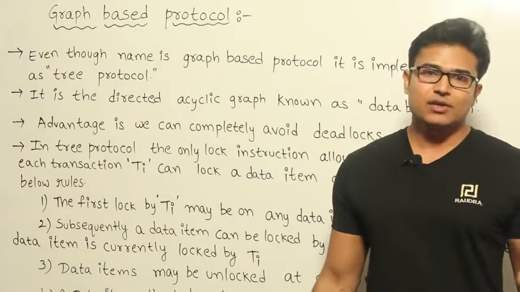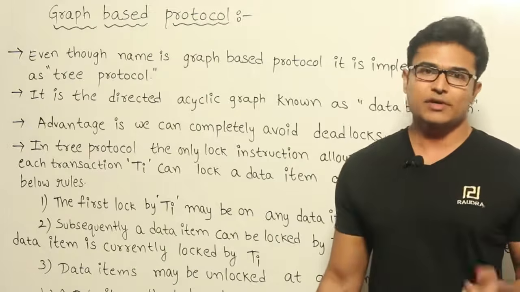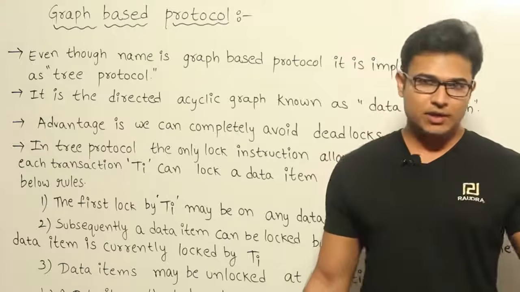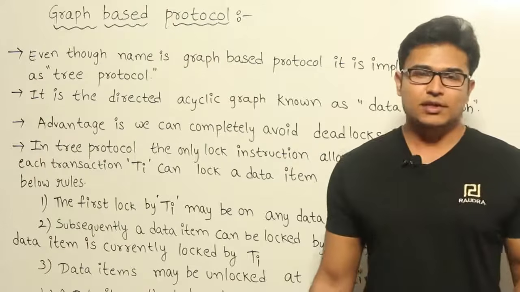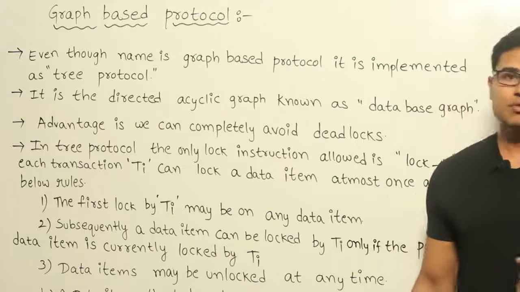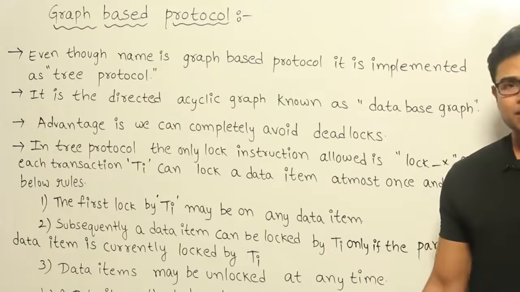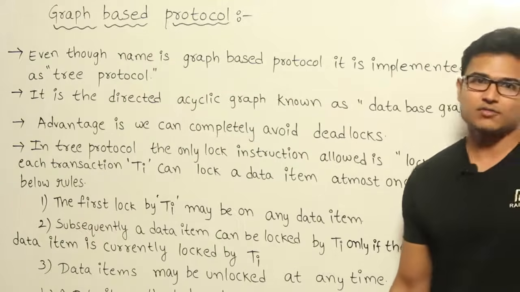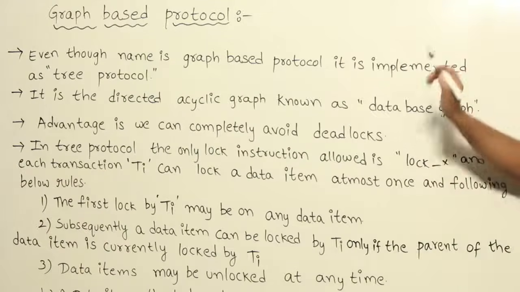One way is, if we can break that condition of hold and wait, you can avoid the deadlocks. That is what we have seen already. And the second way is, if you can provide some ordering between the resources, and if you can enforce the transactions to ask for the data items in that order, then you can avoid deadlock. Why do we get a deadlock?